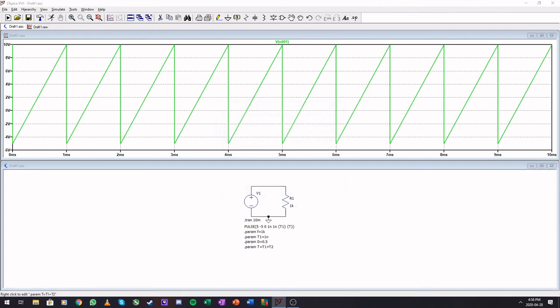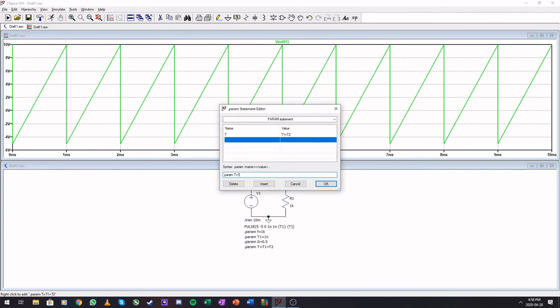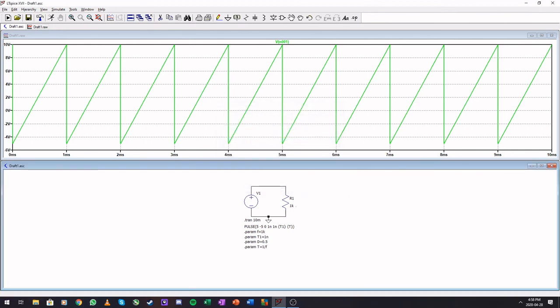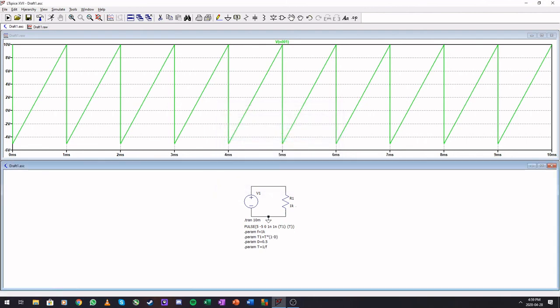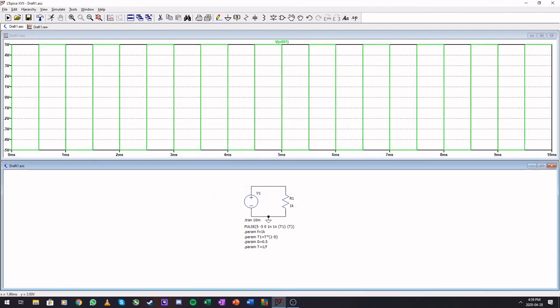Our parameter T here is equal to 1 over F. And our parameter T1, our on time, should be T times D, so 1 minus D. Right. Let's run this and see what happens. So there is our block wave with a 50% duty cycle.